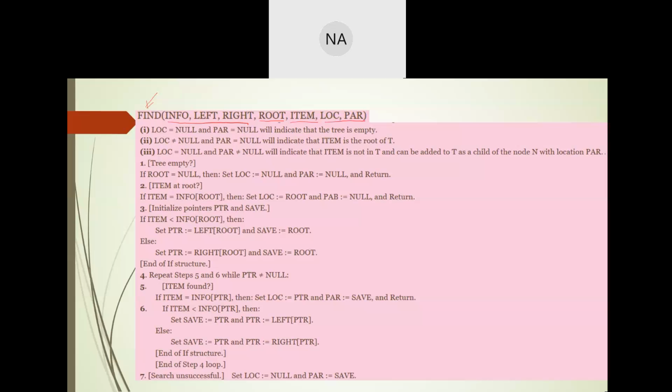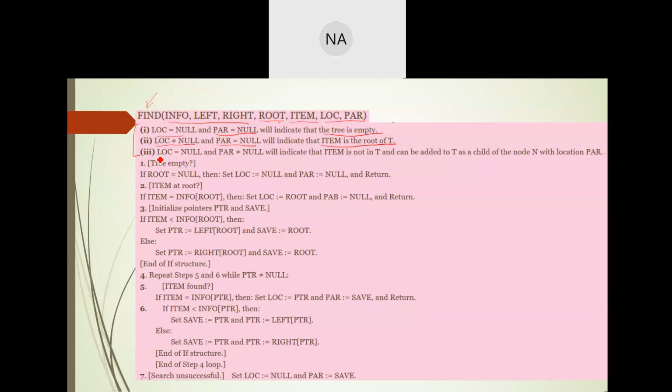So we consider three scenarios. If loc is equal to null and par is also equal to null, it indicates that the binary search tree is empty. If loc is not equal to null and par is equal to null, it means that item is the root of the binary search tree T, because if the item is in the root node, then par will be null since there is no parent for the root node.